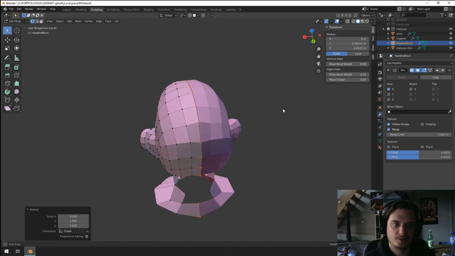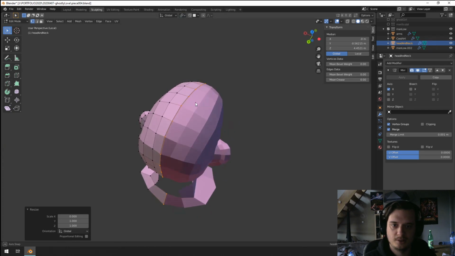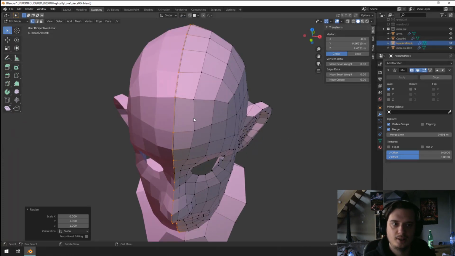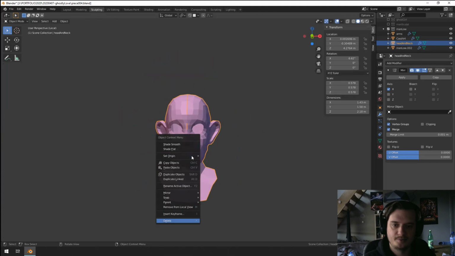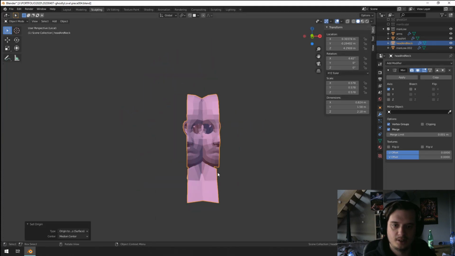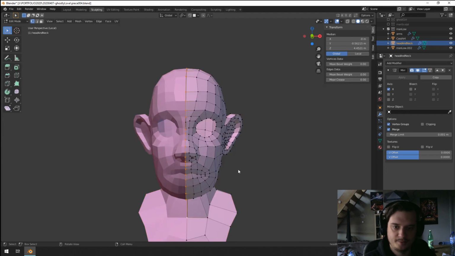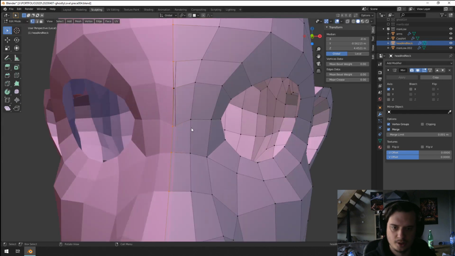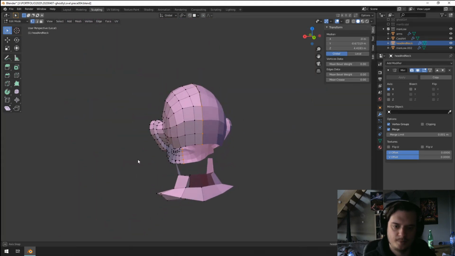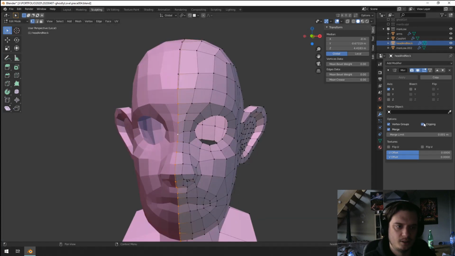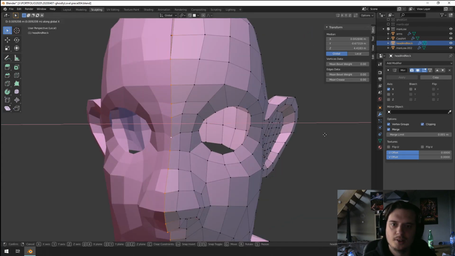So now I can just scale it. I don't know what's happening. Why is it not working? Scale X. Okay, so yeah, this won't work. That's something weird here. Okay, cool. Once I have clipping on, I can.